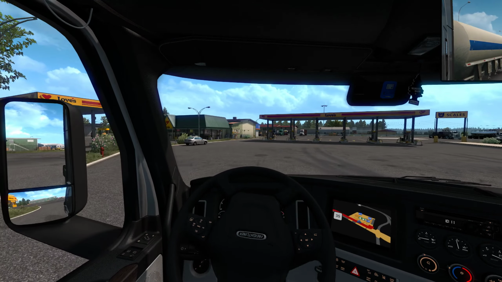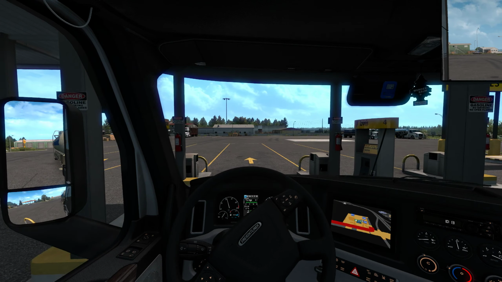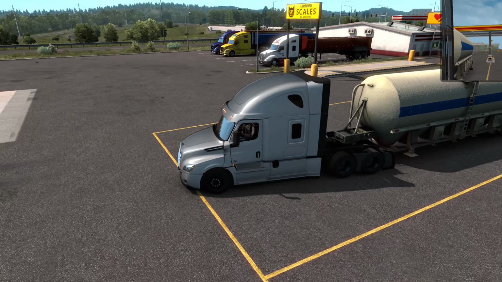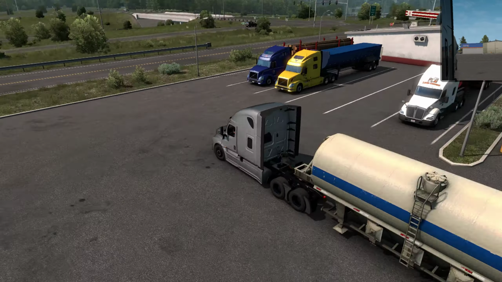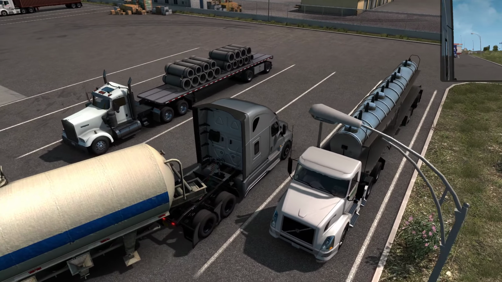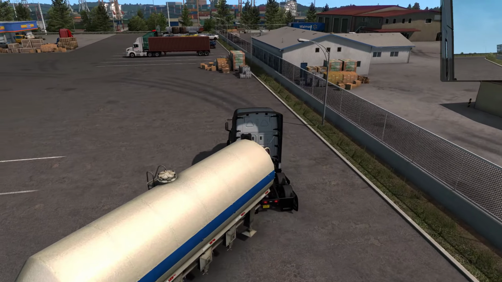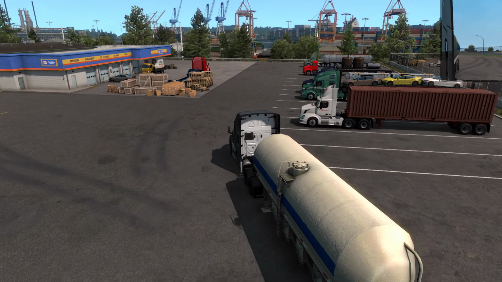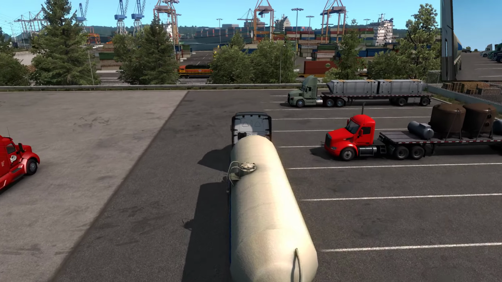This is like the truck loading. Truck gas station, with the pumps on each side. Let's see. It'd be cool to back into one of these spots, like the one in the corner. Volvo W900. I thought there would be more trucks in here, but I do have that traffic density pack on. It'd be nice if they were staggered, so you'd be able to back in between trucks.